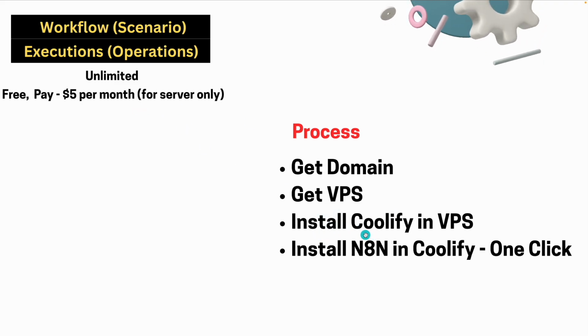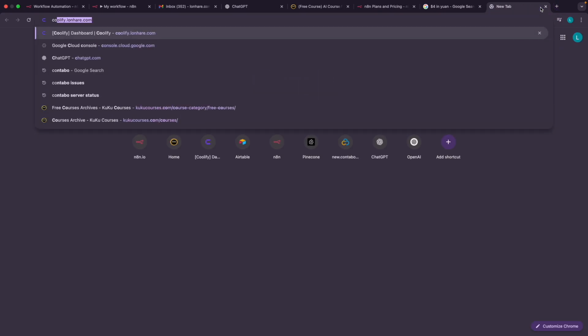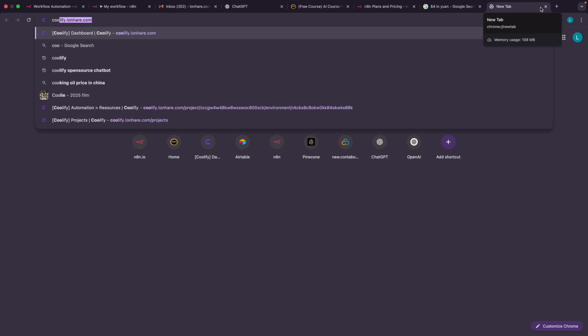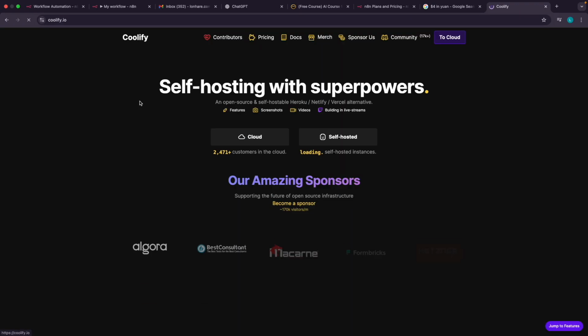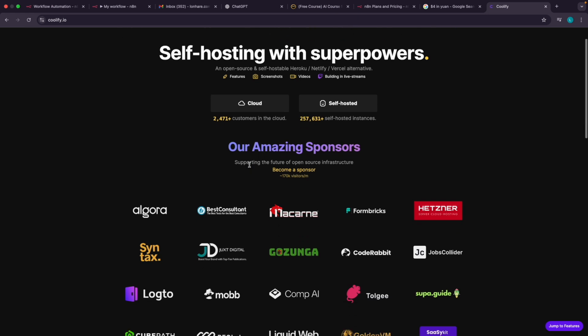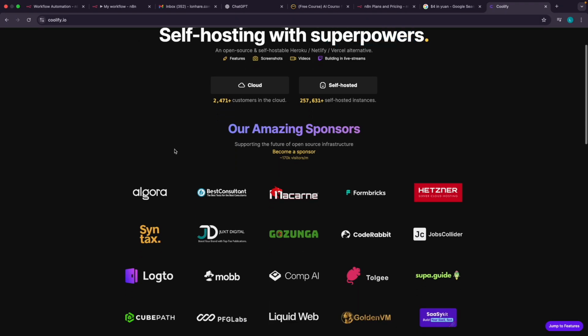Then you will install something known as Coolify on the VPS. If you don't know, Coolify allows you to install any applications on your server. With just one click you can install all the superpower applications inside your own server.